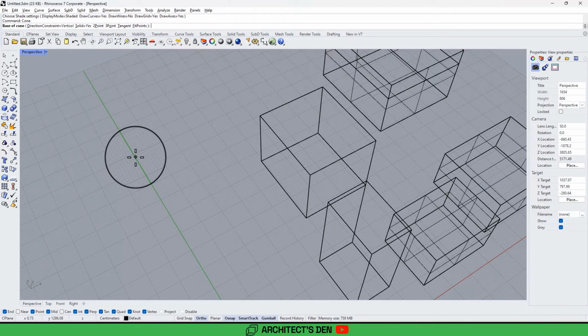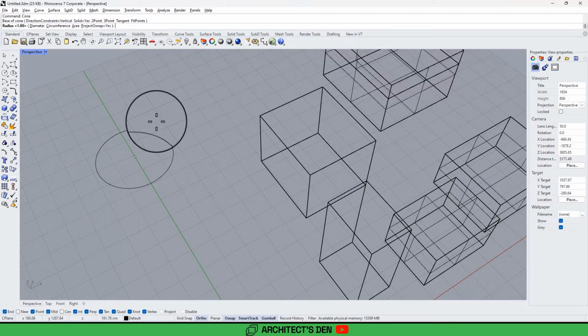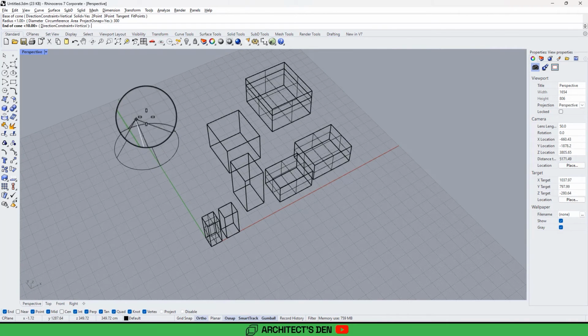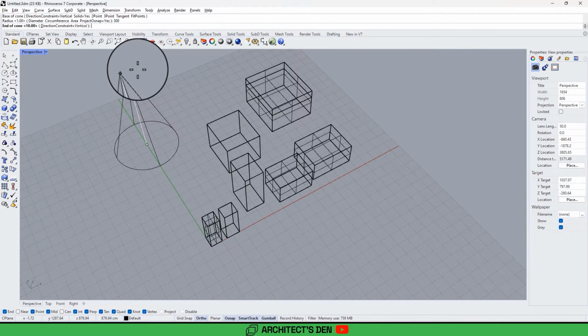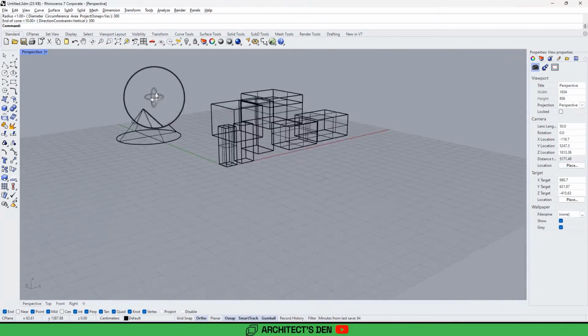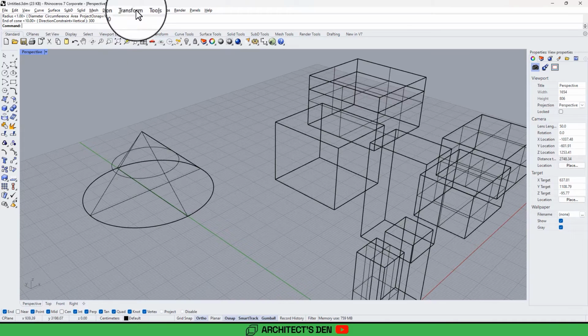So we can just choose a random point, and then the diameter. Let's go for 300. Enter. Then take it up to whichever height you feel like. Let's leave it at 300 as well. That is a very short cone, but I'm sure you get the idea.